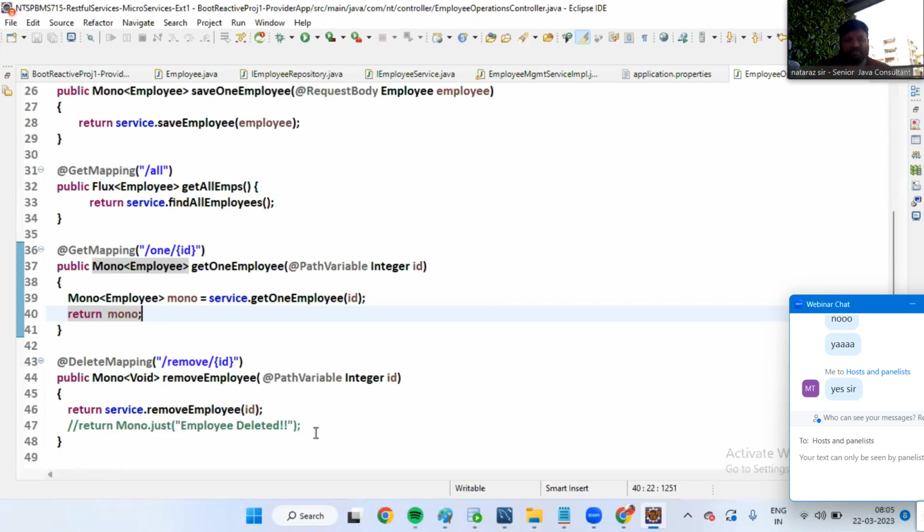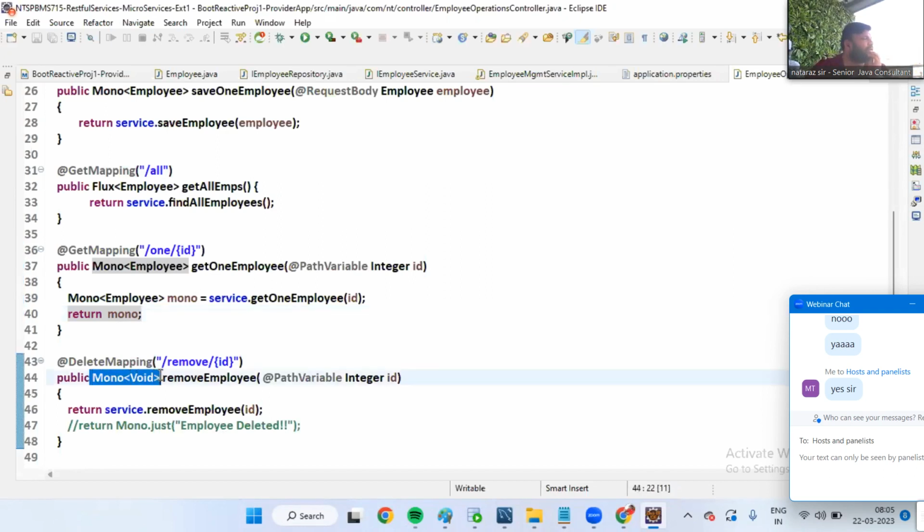No need of HTTP status, nothing, because return types are different. Return service.removeEmployee(id), but it does not return anything. Otherwise, what you can do? You call the service and you keep this message.